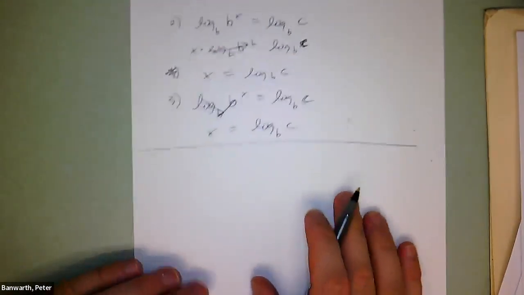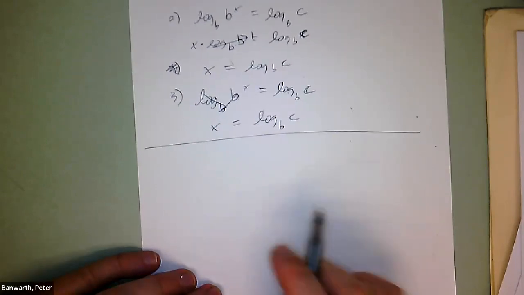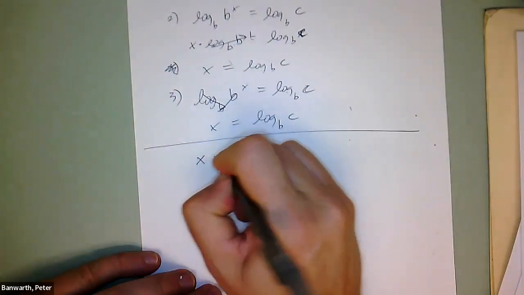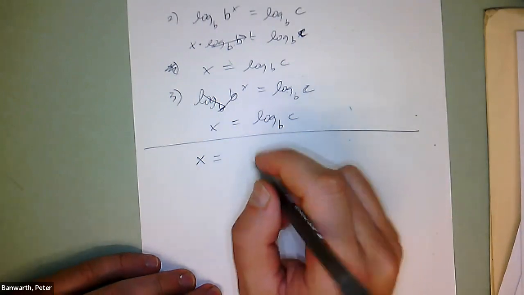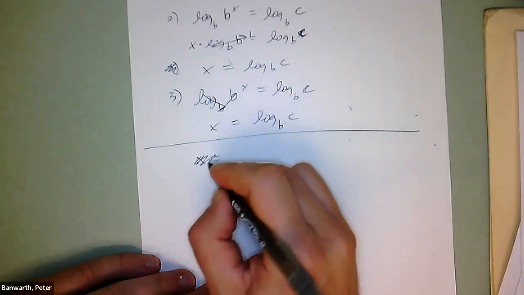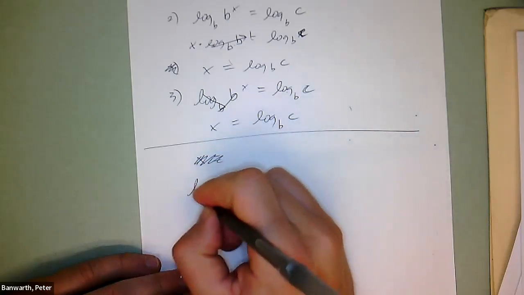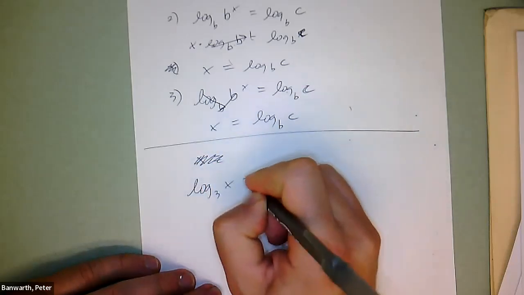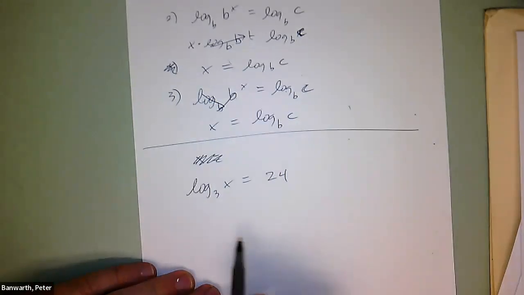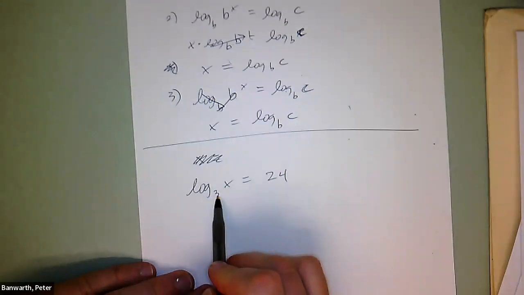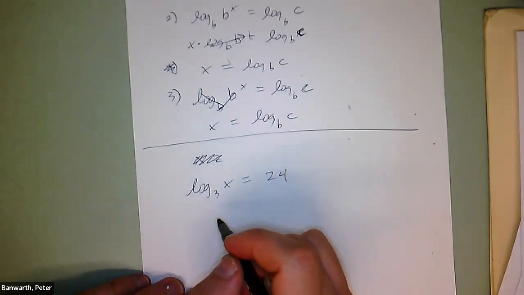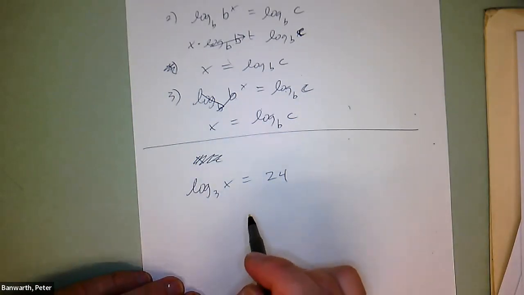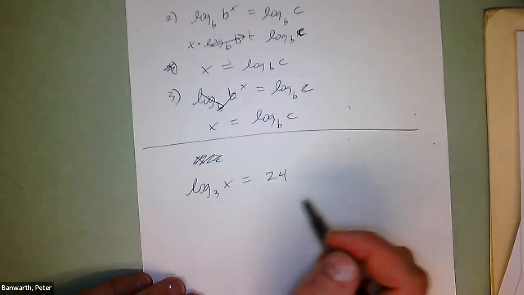I can solve logarithmic functions if I know that x equals... no, that's not what I wanted. Sorry. If I know that log base 3 of x equals 24, I say, oh, I have a log base 3 of x equals 24. So again, there's at least a couple ways to do it.